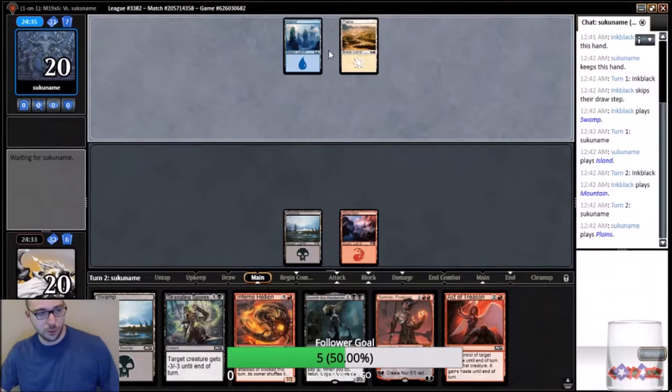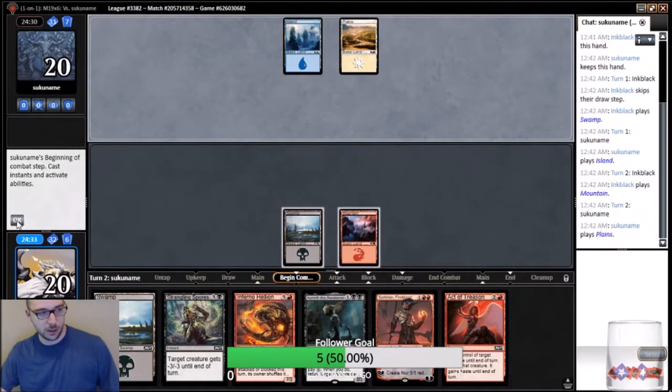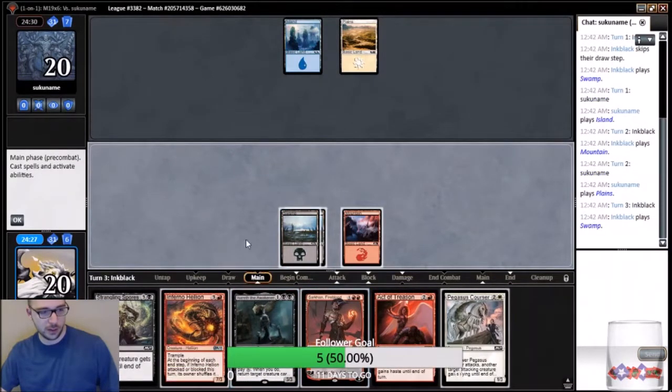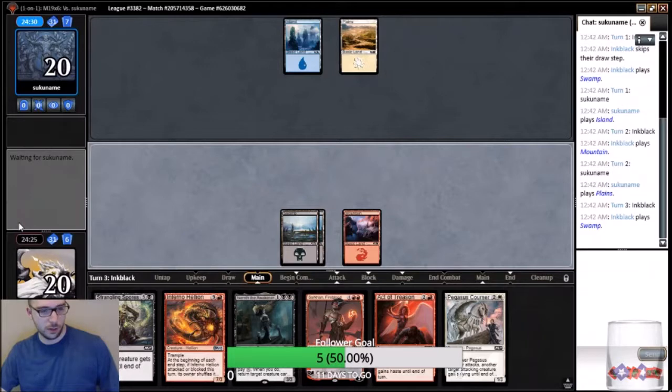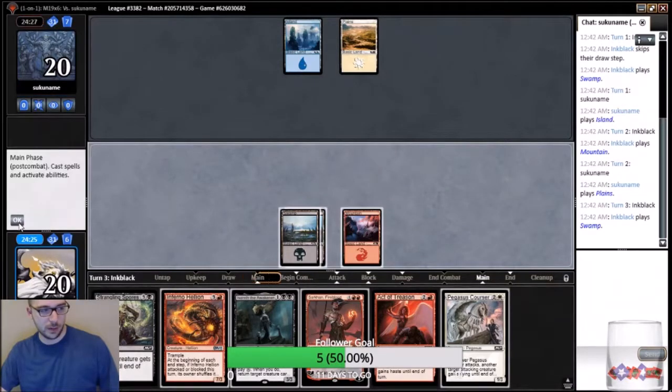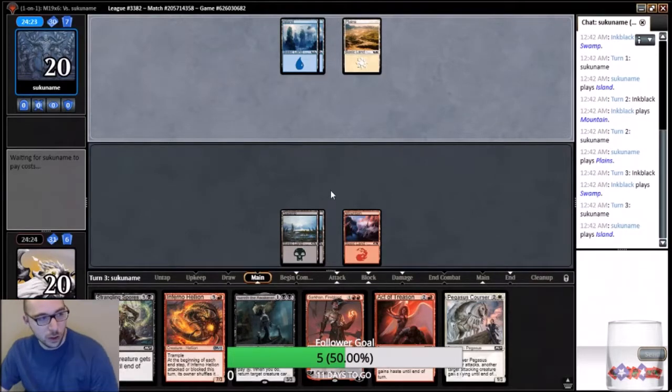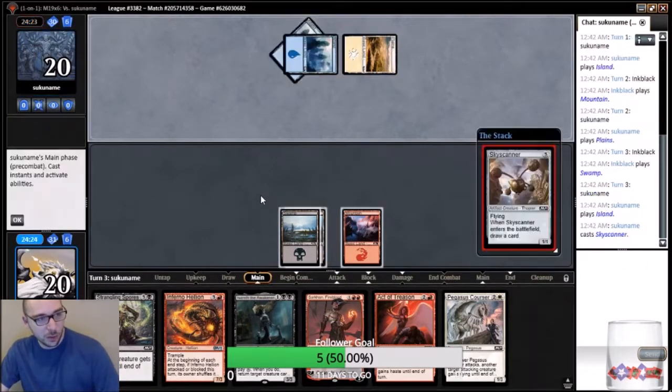If he leaves up 2 mana here, I don't think we want to play the Izareth because it's possible he has an Essence Scatter. Yeah, it's possible he's holding an Essence Scatter, so I don't think we want to play the Izareth. I think we want to pass, wait for him to tap out, and then play it. Plus, it's not like the cards in our hand are getting any worse as it goes by. The more cards we have, the better.